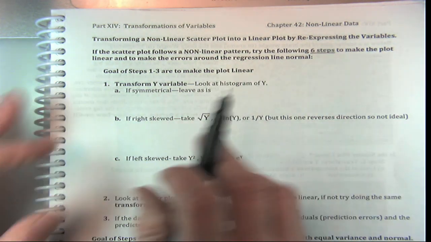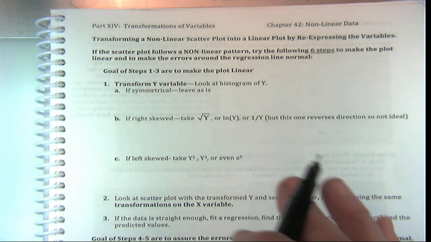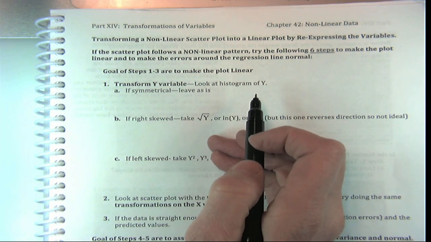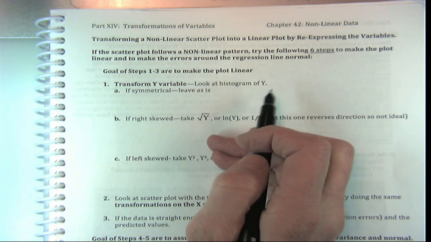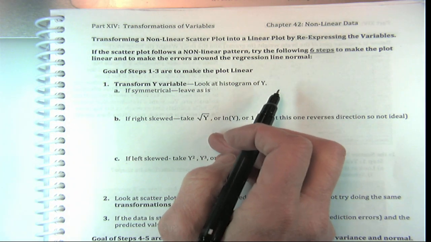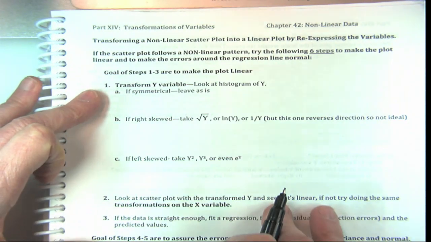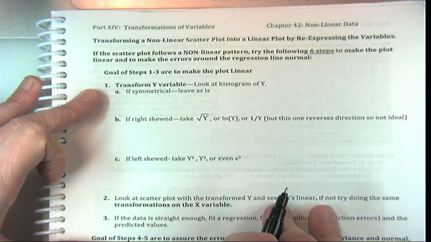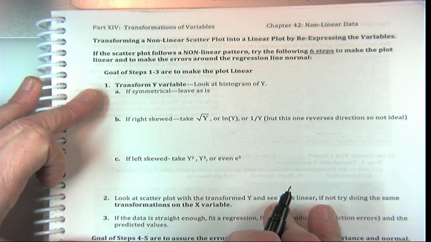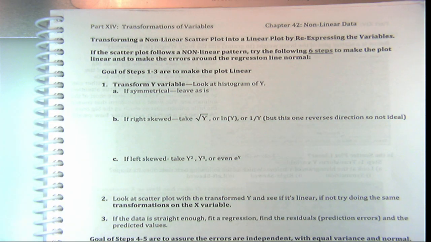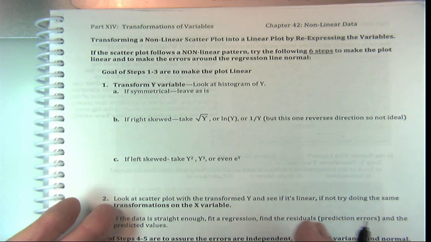Okay? So the first thing you want to do, if you see that it's not linear, it looks really screwy, your data, why don't you try transforming? I like to start with the y because there's just one y, and lots of times you're dealing with multiple x's, so just start with the y. And by the way, these rules are just guidelines. You can't just make up whatever rules you want. I'm just saying this is typically what people do, okay?